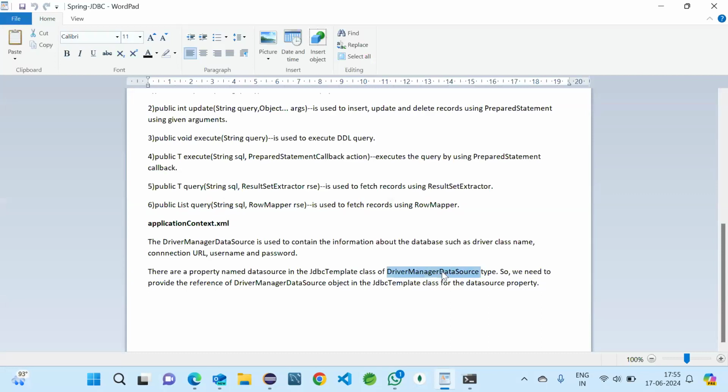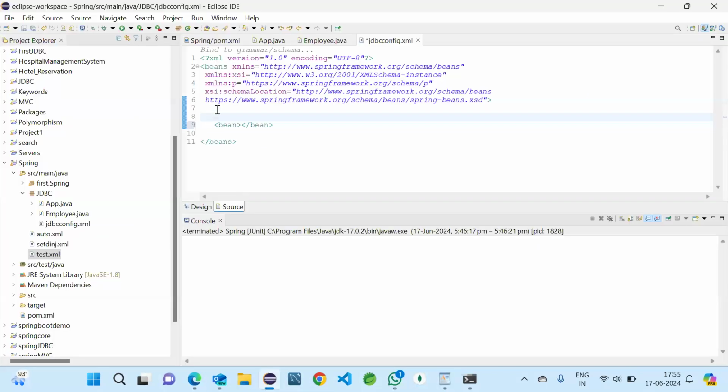So let me copy this. This bean for this thing. And after that we need one more bean, and that is for JDBC template.